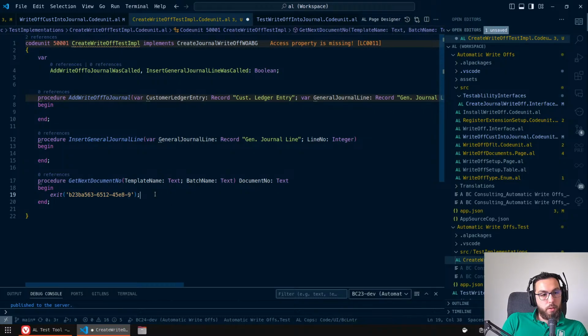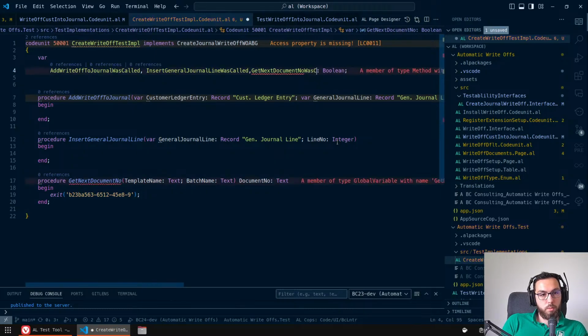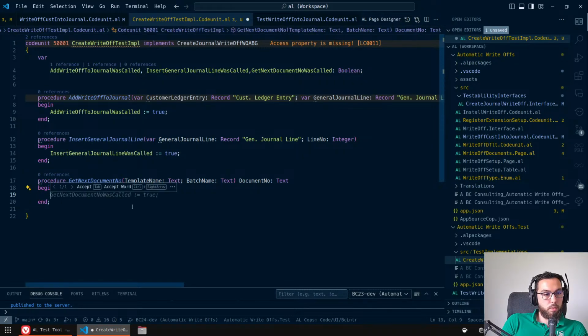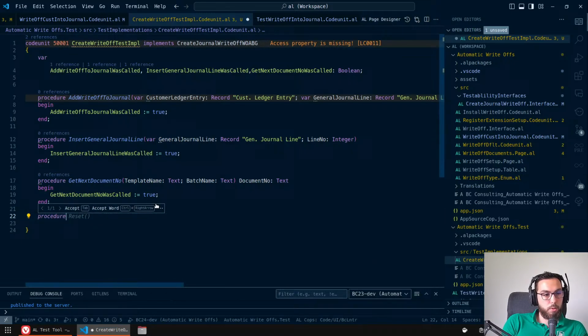If I don't need that number, it's probably cleaner if I don't have it. So, was called this, and then procedures to read out those values.